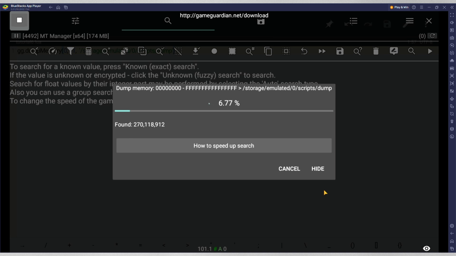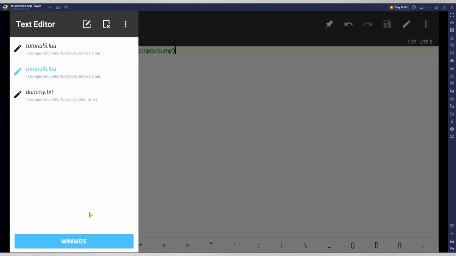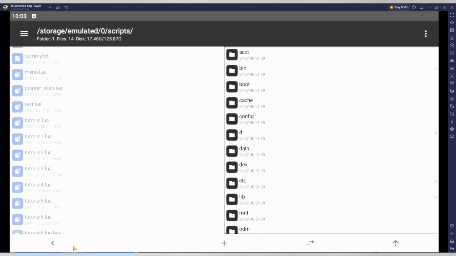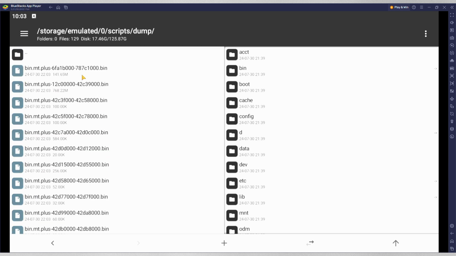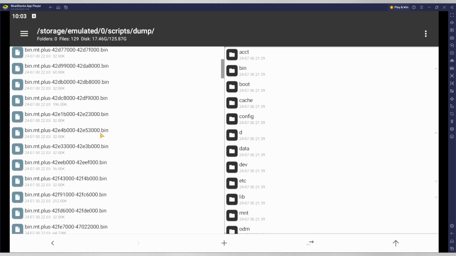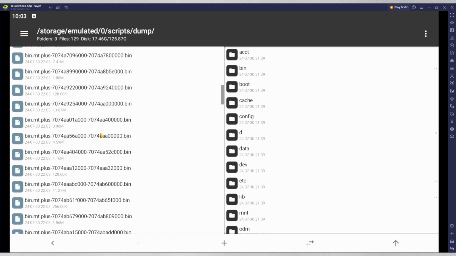See here, you can see -1 replaced with 16 Fs. Let's see our files. See, we got our files here along with system libs. This is how we can use the dump.